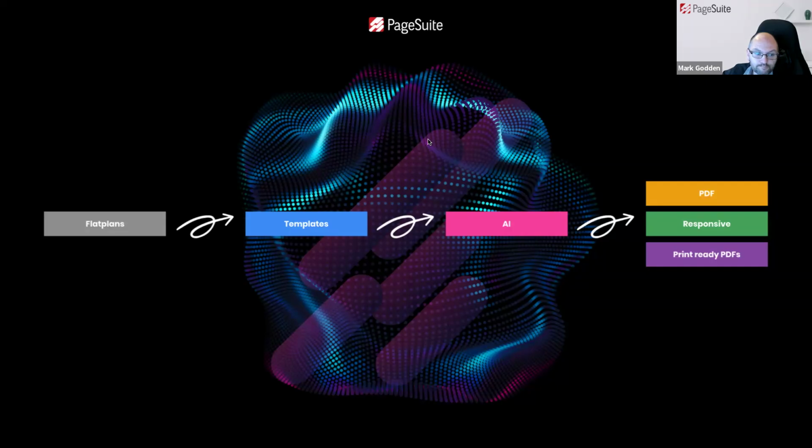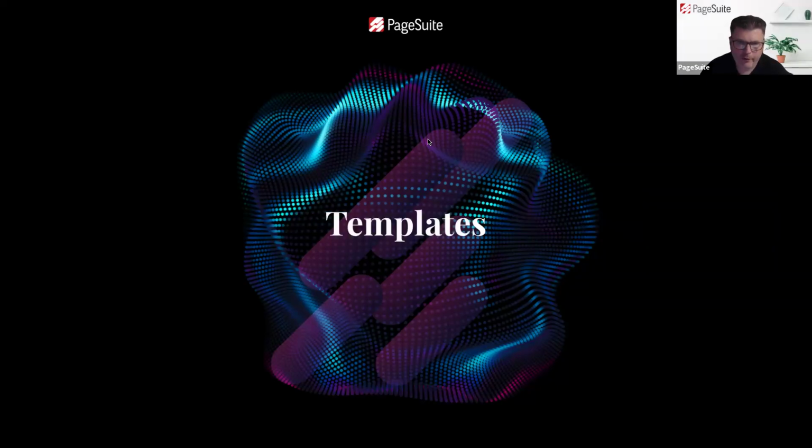So at the moment, when we have our templates, which are powering titles such as the Times of London and a lot of the McClatchy titles, we take a design and we hand code that design. That requires quite a lot of back and forth with our customers to make sure that we've got the design to how it is actually meant to look like. So that was a challenge.